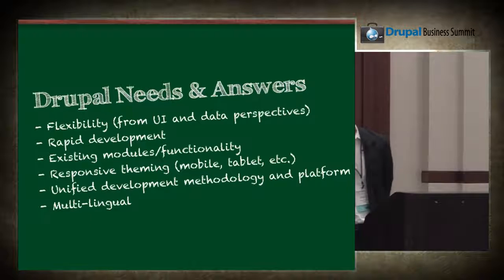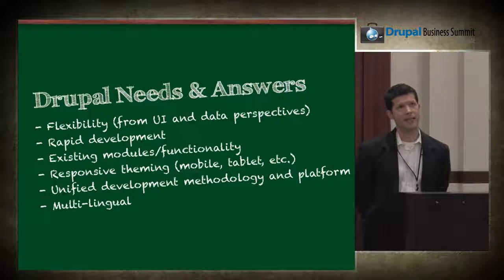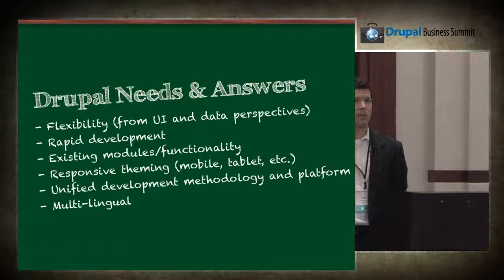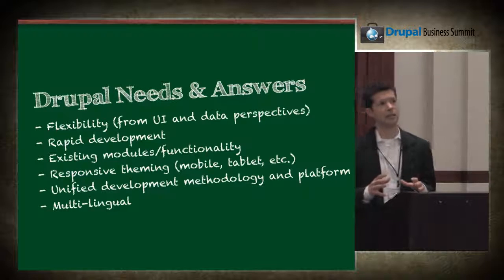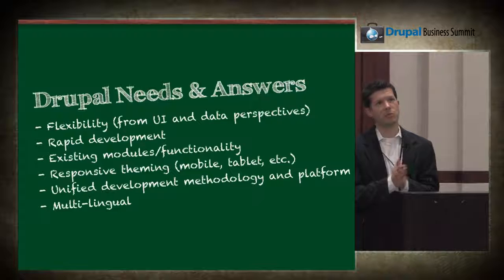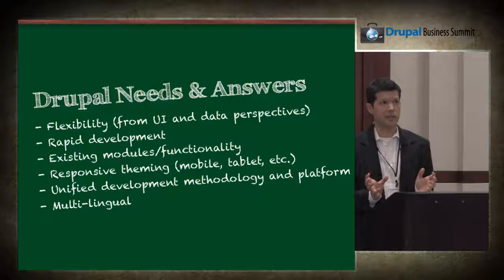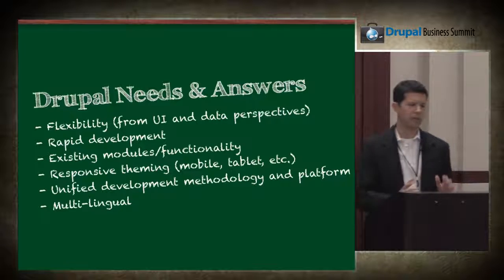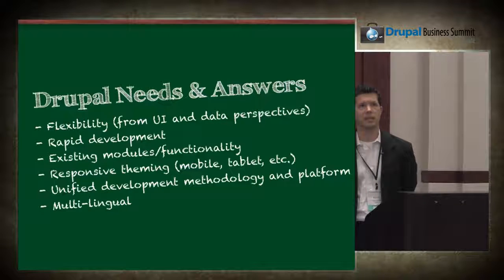So the concept that Drupal has as a content type was interesting to me, because I knew we were bringing together content across a very wide variety of sources and a lot of different types of data. And we needed to take all that data, kind of mash it together, and be able to represent it back to the user in a really cohesive fashion. And the idea of Drupal's content types was able to kind of allow us to store all the data, personalize it, and serve it back up in an easy-to-use interface. So that flexibility was really important. And again, it did meet the needs here from a Drupal perspective.